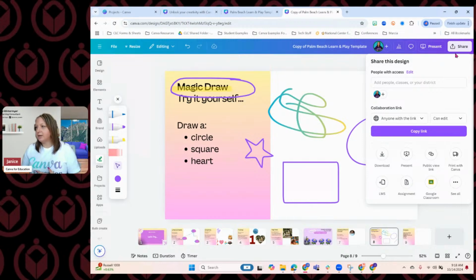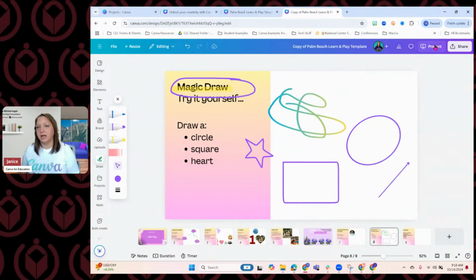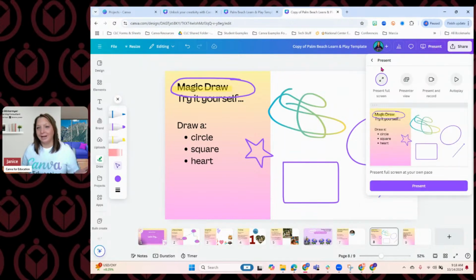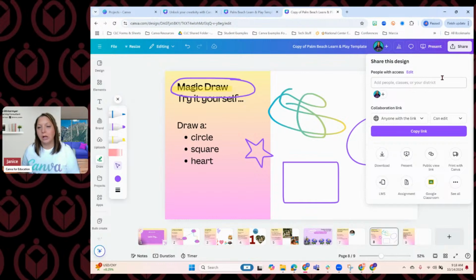One last piece. Somebody asked about being able to put what you create in Canva into a Google Slide. You don't necessarily need to because you can present right from Canva. So you could just build your slides right in Canva. If you try to transfer them back out to Google Slides, often you'll lose some of the fonts and the animations and things that you may have added. So you can actually just present directly from Canva, keep it right in Canva without needing to move it back to Google. If it's just a static image, again, you could download that as an image and upload that into Google Slides. But really, if you're just creating presentations, you can leave them right in Canva.